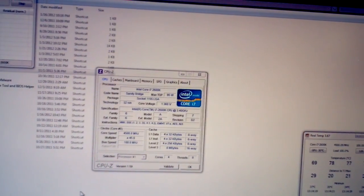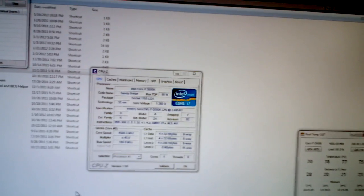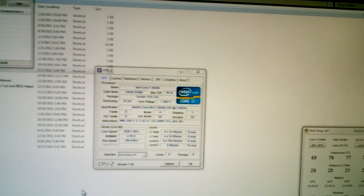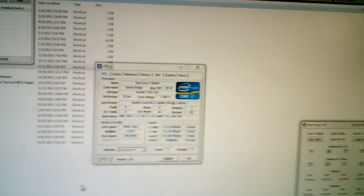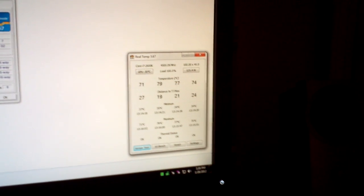A lot of people say that might be how you've applied your thermal paste, or what type of cooler you're using, or how your cooler is attached. I have used a stock cooler, a Zalman, a Cooler Master TX3, and I'm currently on a Cooler Master Hyper 212 Evo. It has all been the same with every cooler, so I definitely know it is chip-related and not cooler-related.